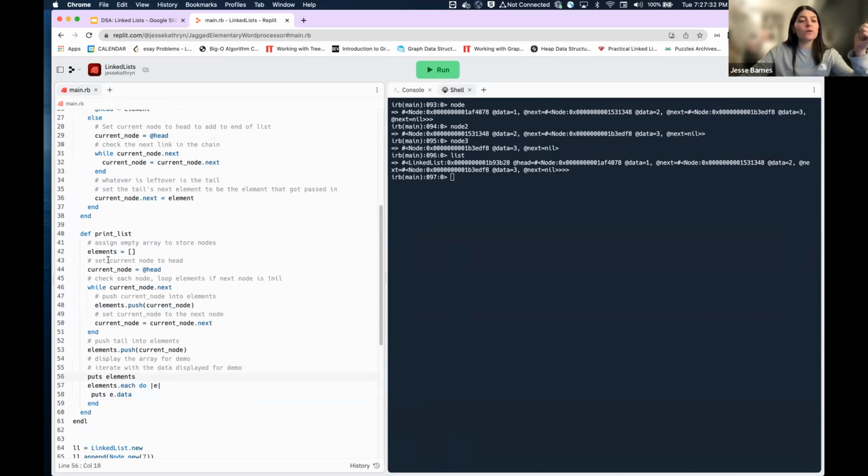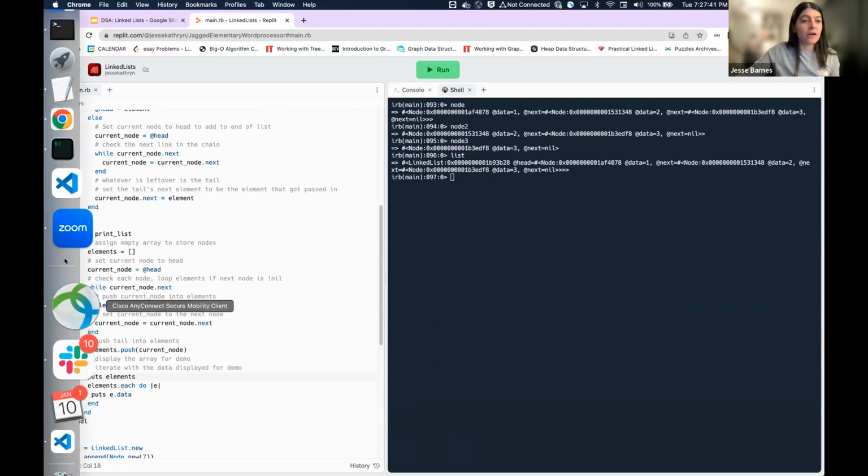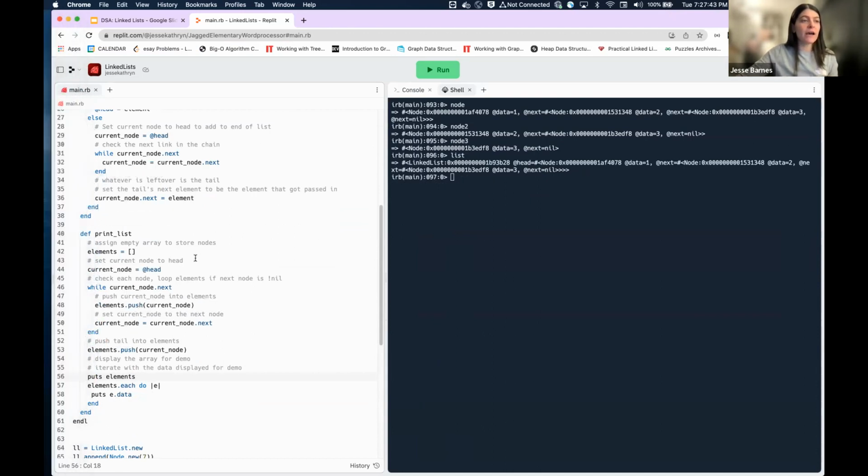So what we do, oh, good question. Swati has a great question, which is what is the difference between a linked list and an array? Well, they're actually very similar, but it really comes down to how an array is structured with memory, right? Can we table this for a second, Swati?